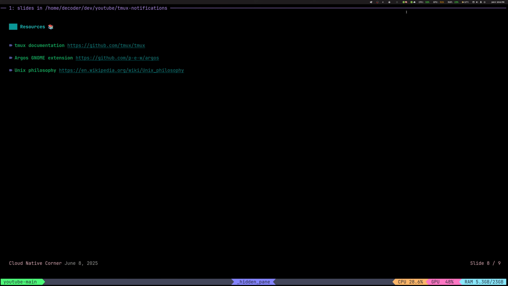So a little bit of documentation. You can read about Tmux, Argos if you're interested, and Unix philosophy is also very well documented. So I showed this as an example of using Claude in my case, but you can imagine doing this with anything. So it requires Tmux, but otherwise, once you have Tmux, you don't have to use Argos. You can use actual notification or don't notify at all, just execute a bash script if you detect something. So this adds kind of a really interesting layer of interactivity to your systems.